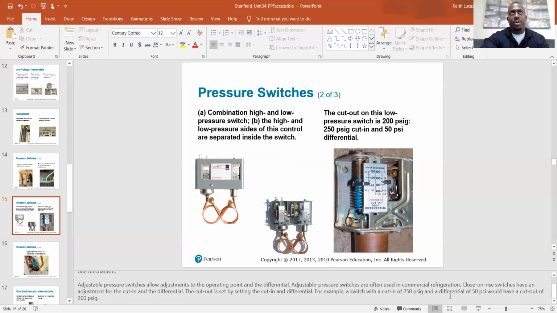When it opens on a drop, that means it's a low pressure switch, because it's going to open up the circuit when the pressure gets too low. Or the same on the high, it's going to open up the circuit when the pressure gets too high.